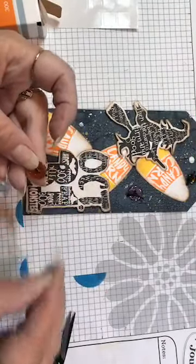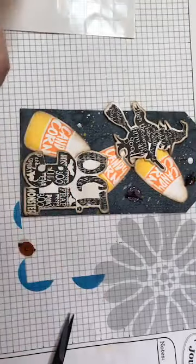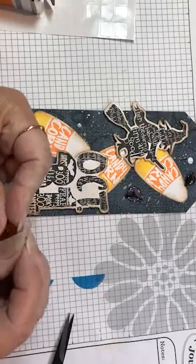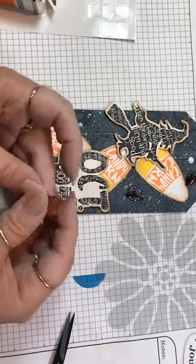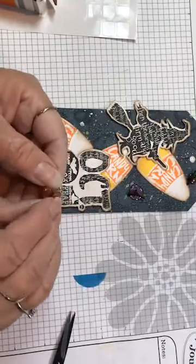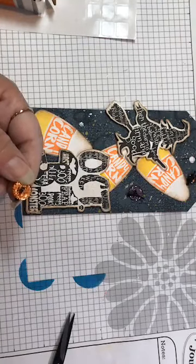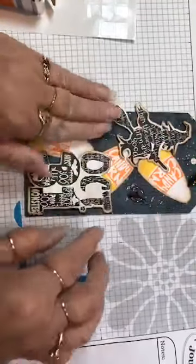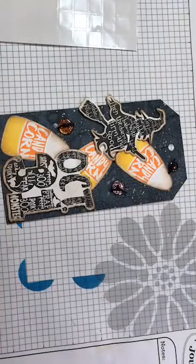One more technique to show you that might be something new, so stick around. Oh, now the thing's all staticky. There we go. Okay, and that again was the Journey dots that I stuck those on with.